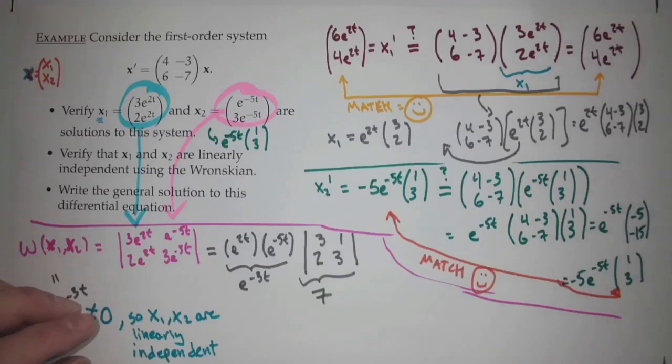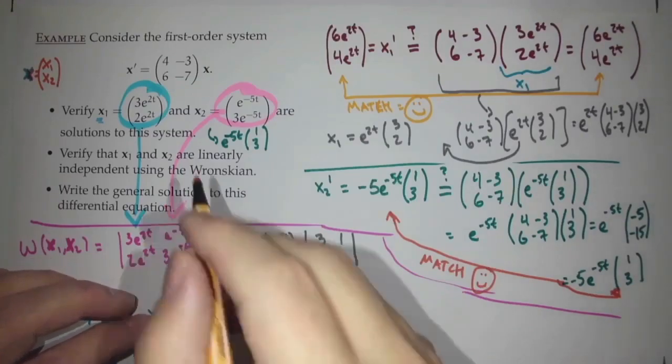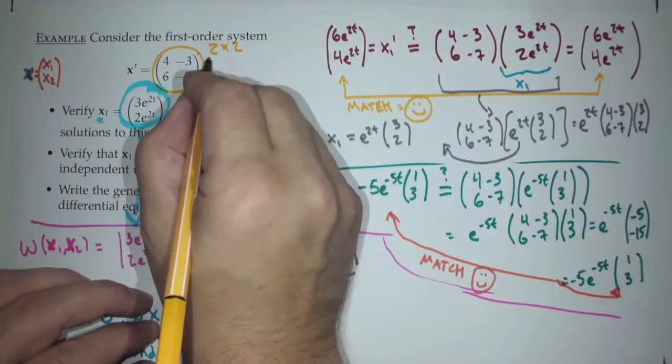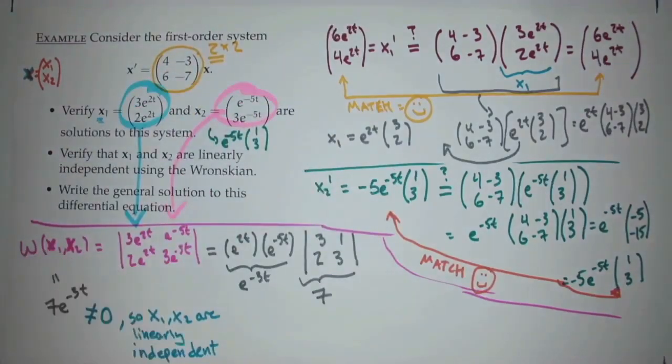So multiply the order of the system by the number of spots in the matrix, maybe? Now, I like some words you have there. You said order of the system. Okay. We might even call the order like size. How big is this? This is a 2 by 2. The size of this matrix tells us something about what we should anticipate. When we have a 2 by 2 matrix, that says we should expect 2 linearly independent solutions.